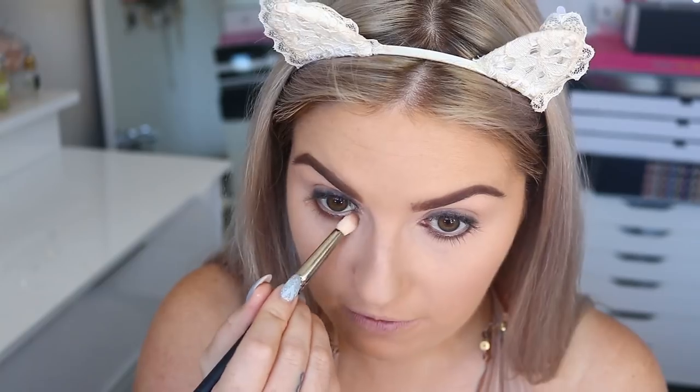I'm so tongue-tied today, I don't know why. It's one of my favorite ways to wear my eyeshadow, quite far down underneath. So we're gonna do that ourselves, and this brush just fits perfectly. You can also use any kind of blender brush or even a pencil brush and then blend it out afterwards. And that's just gonna warm up the area.